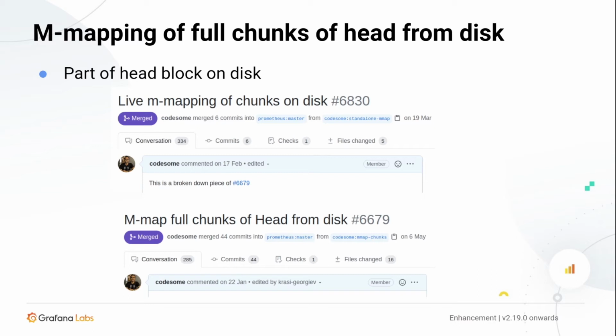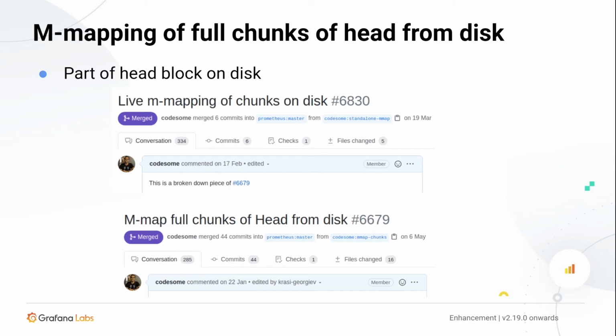So if you don't query a lot on your head block, this means earlier we were storing 6 chunks per series in the memory. Now you will effectively store up to 1 chunk per series in the memory. So in the real world, this turns out to be like a 20 to 40% reduction in the heap size.